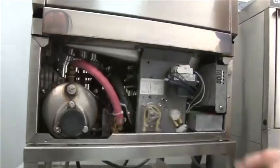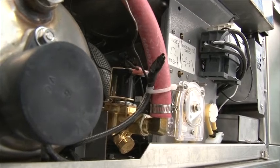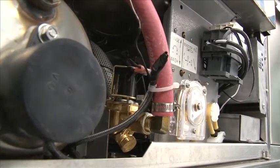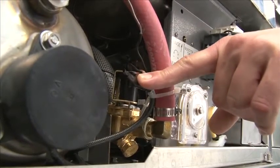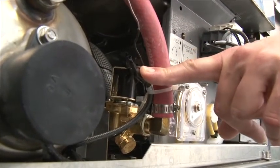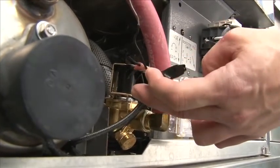First, remove the front panel. For the 3-phase conversion, as you're following the instructions, we have the wire for the 3rd phase already in the machine wired up. All you have to do is remove it from here and restrap the heater to make it three-phase. We provide the wire, all you have to do is hook it up.